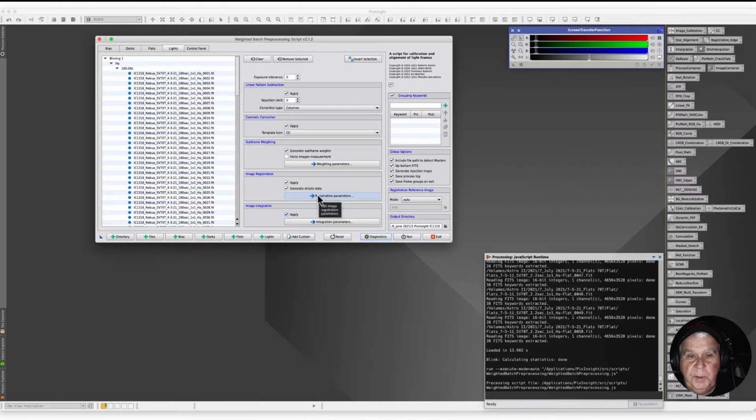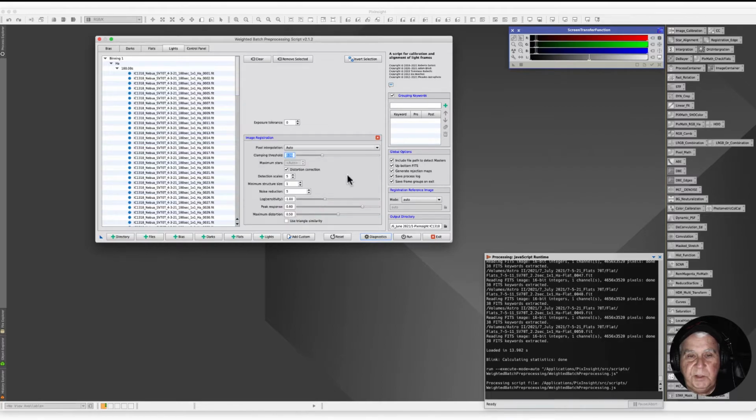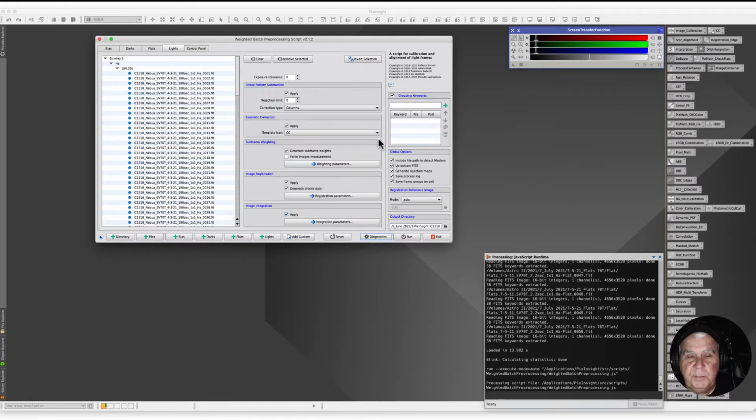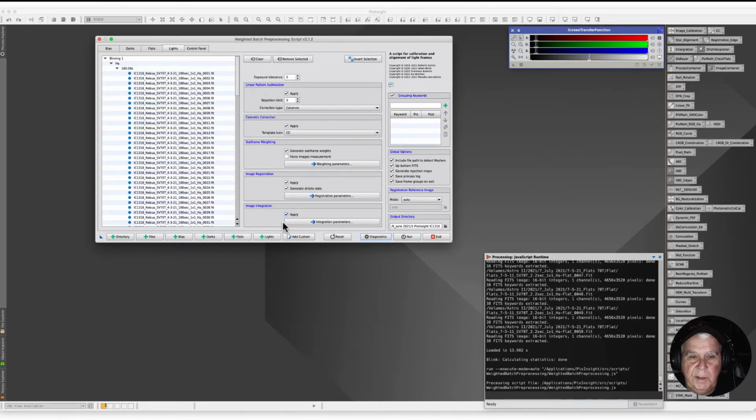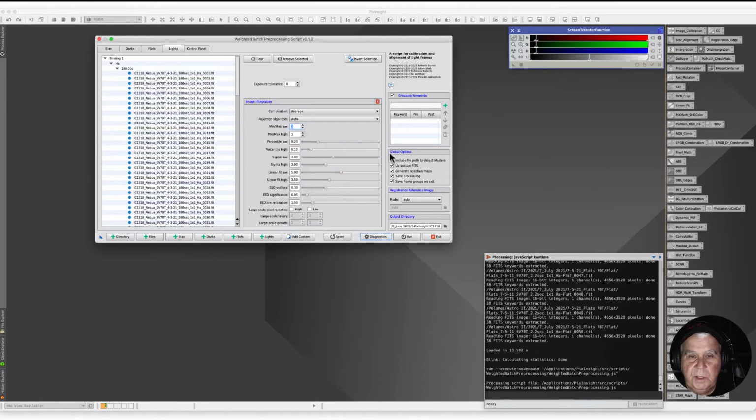Then let's open up image registration. Back up just a second. Yeah, image registration. And since this is wide field, I've been told I need to click on distortion correction, which I do, and I leave everything at the defaults. And close that out. Under image registration, I have nothing to change there. And again, I really wouldn't know what to change.